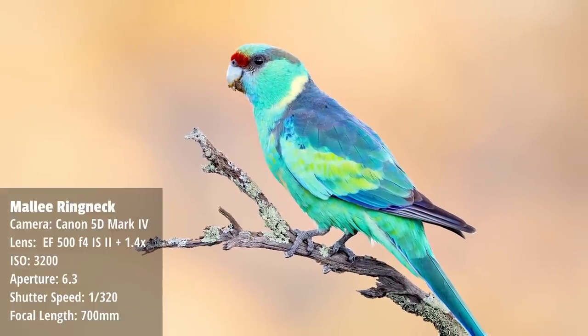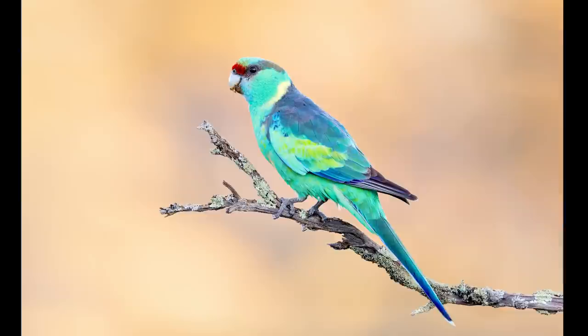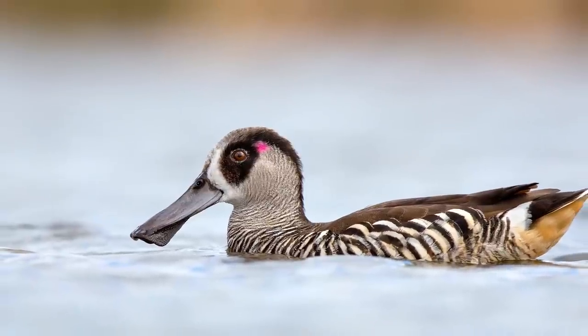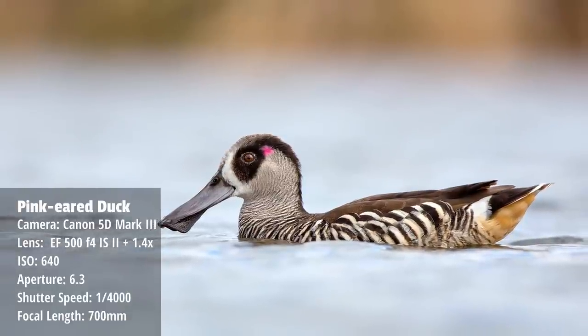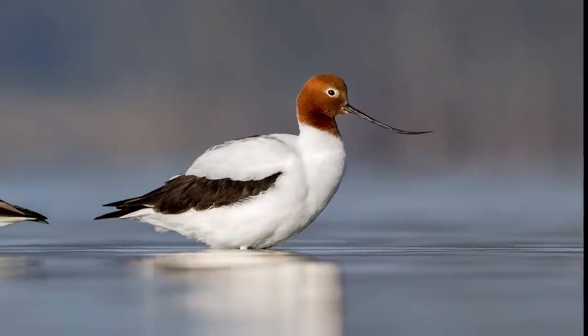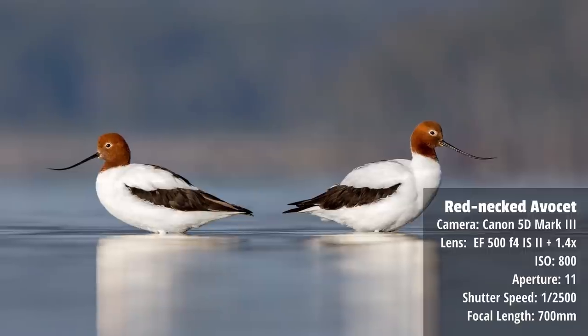Here are a few examples of side profiles I really like. The first is a mallee ringneck — the tail's in front of the perch and we get a lot of detail from the back, wings, tail, and head. This female fairy wren is captured with a side profile with its tail up, which is indicative of the species. The side profile is also very common for birds that spend their time on the ground — ducks and shorebirds. Look at this pink-eared duck; you can really see the distinctive features and the zebra-type stripes in a side profile. Waders are also great to capture side-on — look at these red-necked avocets, you get to see their beautiful head and that amazing upturned bill, which is very unique to that species. If you looked at them front-on you might not get that upturn.